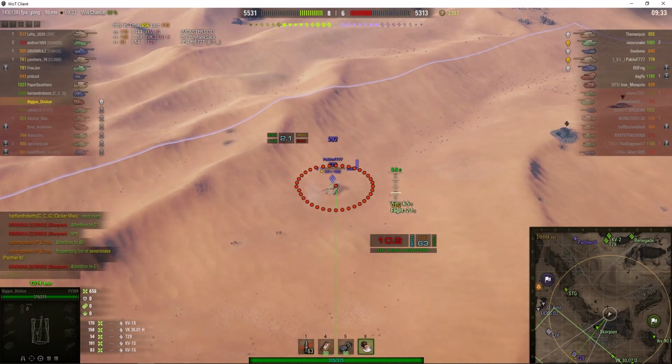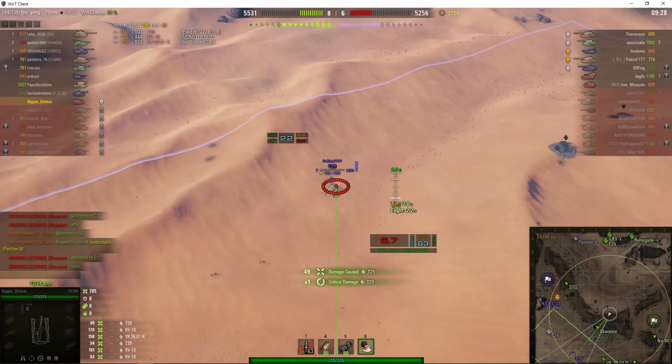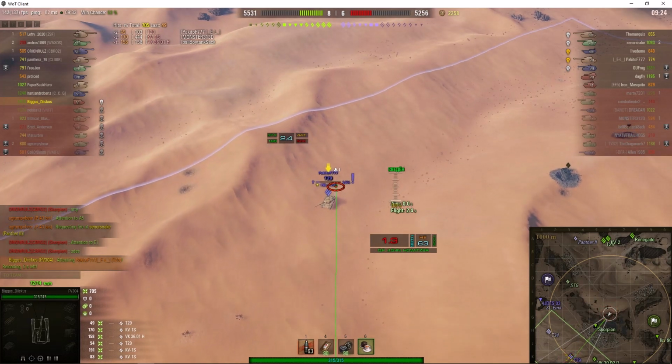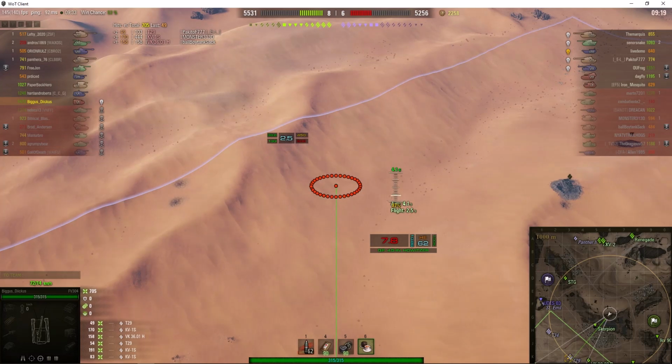Okay, the T-29 inside, rounds out. And I get a hit. 49 hit points. See if we can get another one. Leading him because he's pulling back gradually. Rounds out. And another direct hit.